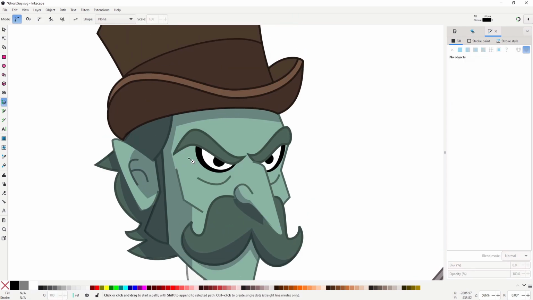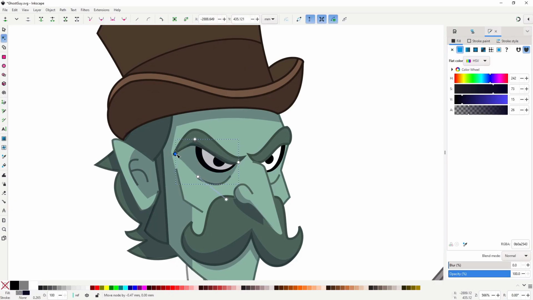The eyes can also have a bit of shadow, but I recommend you to just lower the opacity so it's not that strong.